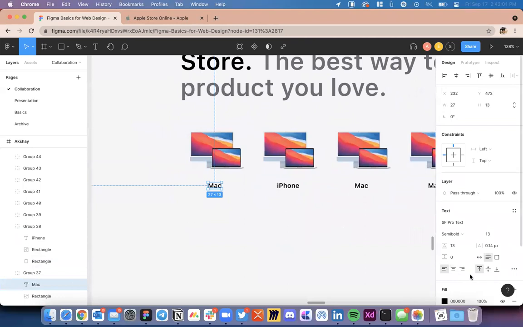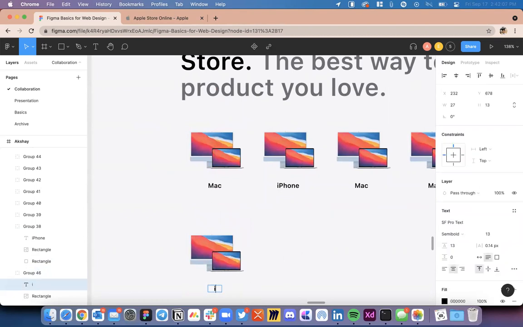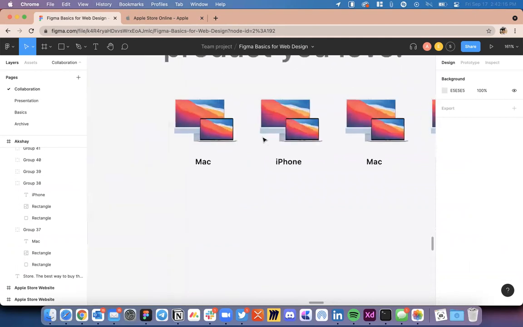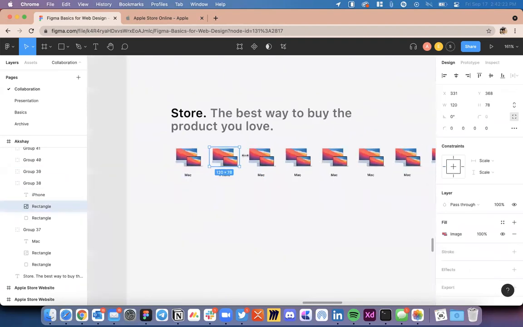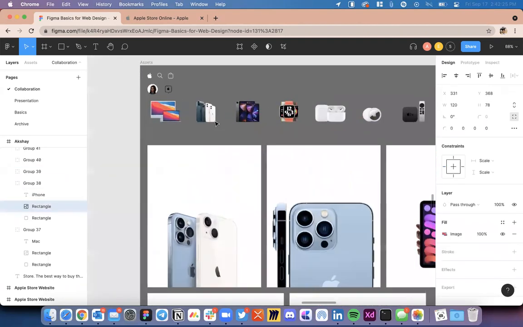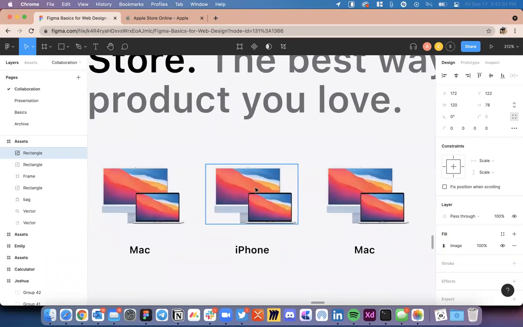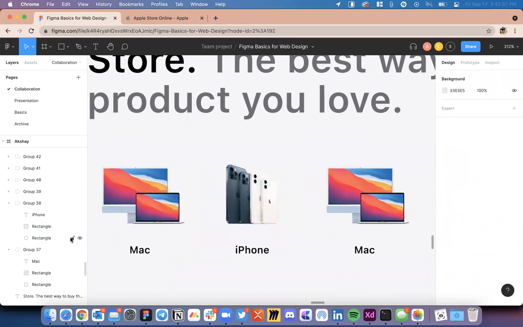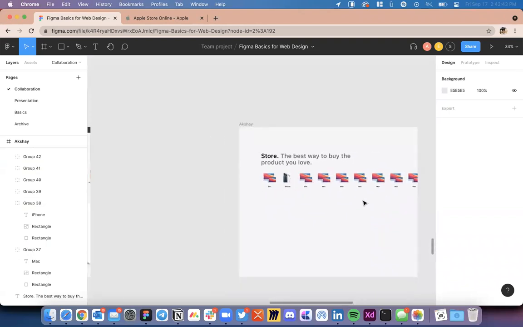So for example, if I go ahead and select this as centrally aligned and I make a copy of it, I go ahead and say iPhone, you'll see that it's still centrally aligned to the rectangle like this. So that's how you can keep replicating, editing the text and the image. You can just grab the iPhone image that we have here and then just get rid of the old one. So this is for the first component. You can keep repeating this for all the other ones.